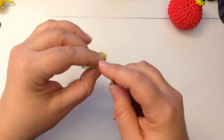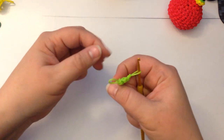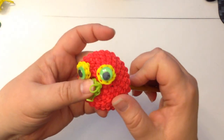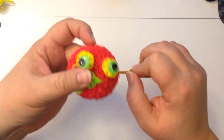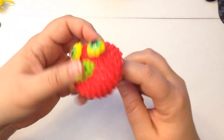You might only need 3 anchor bands. That works too. Let's grab our little nose. We're going to go here and go through. Again, you're going to have to approximate where you want this. So there's our first band in. Try and keep it on my hook.